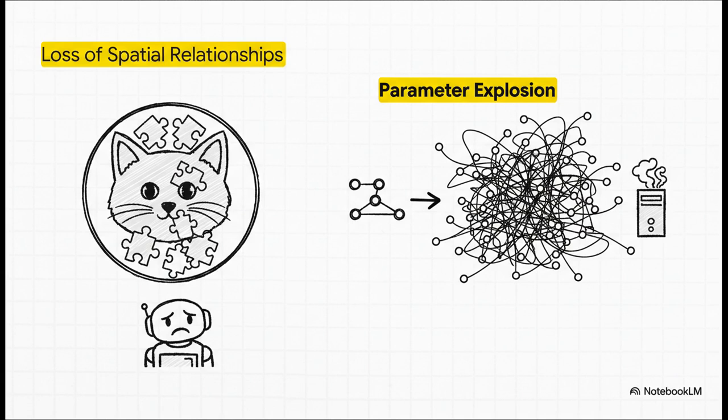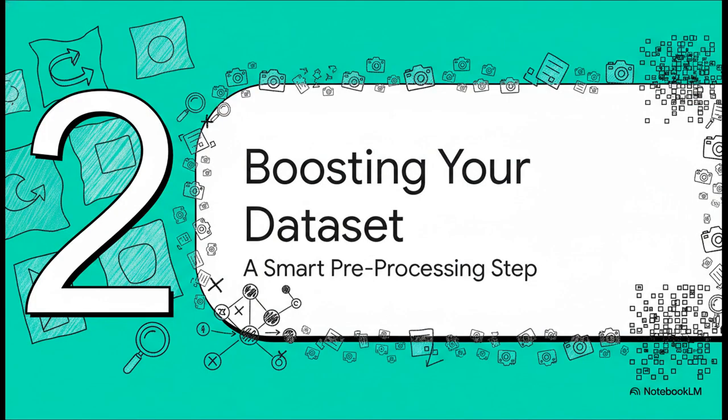First, you lose all those spatial relationships. The network has no idea which pixels are next to each other anymore. So things like edges, corners, textures, gone. It can't see them. Second, you get what's called a parameter explosion. A tiny 200 by 200 color image suddenly becomes 120,000 inputs. This makes the network gigantic, incredibly slow, and really prone to something called overfitting, where it basically just memorizes the training pictures instead of actually learning what's in them. Okay, so standard networks are clearly not the right tool for the job.